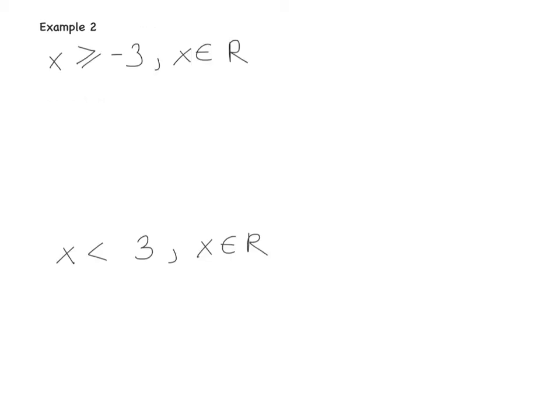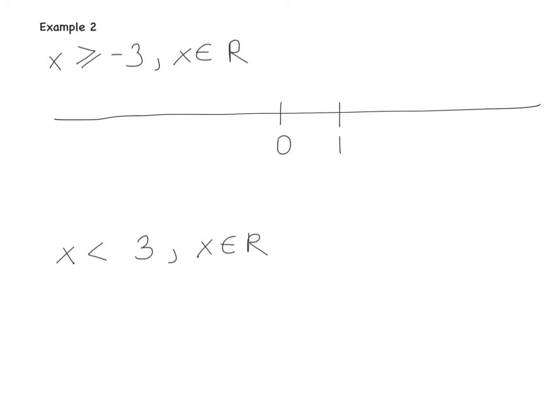Now we have example number 2, so we need to show the answer on the number line, and as we can see, x is a real number, so we will be drawing solid lines on the number line. Okay, not just marking dots. Okay, so let's start with the number line.